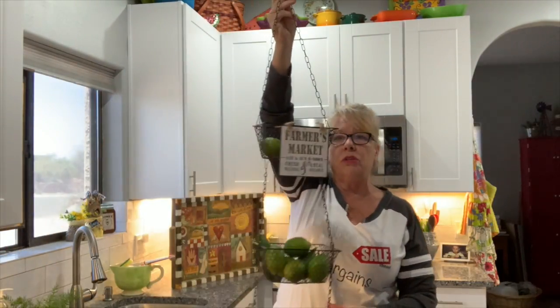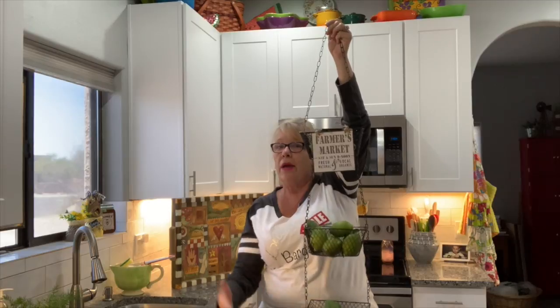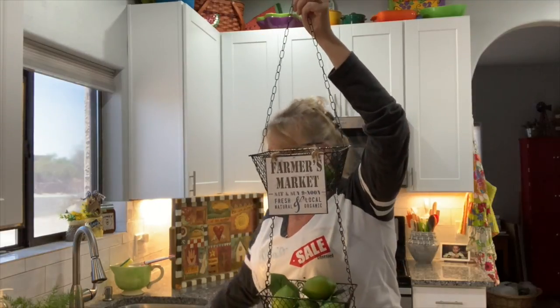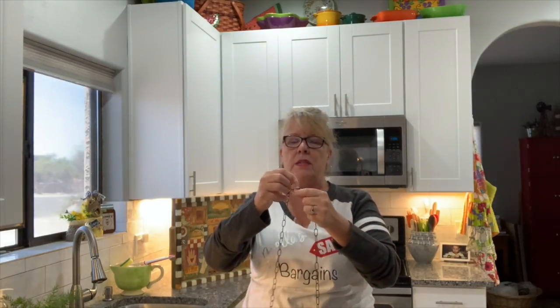So I just took the three baskets. These are the plant hanging chains that they sell there. Oh, look, I'm recycling the limes. They're out of that basket I did last week. This is a recycle of a sign. It was the center of another sign that I saved. I love this. It's a perfect addition to this. And this is absolutely adorable. Oh, shoot. I dropped it. Sorry, guys. It happens. Because I need to close this clasp here.